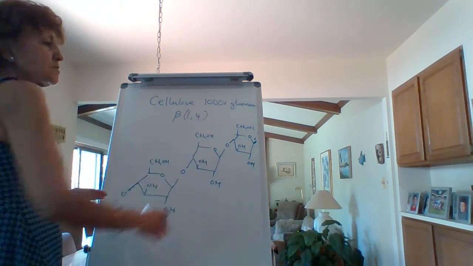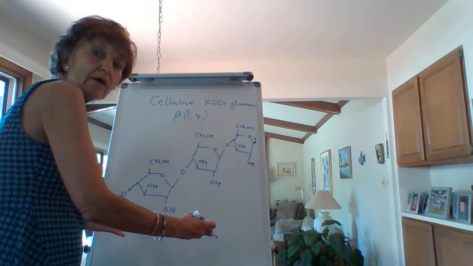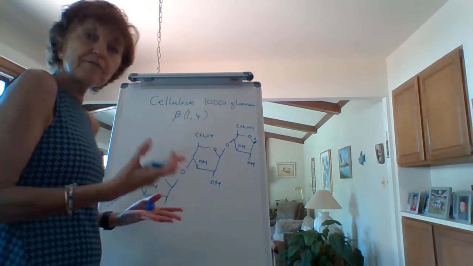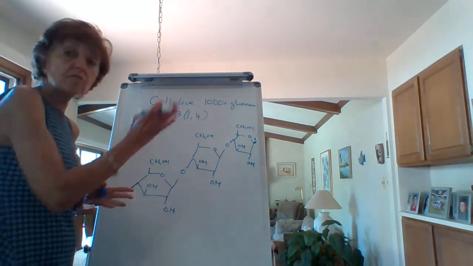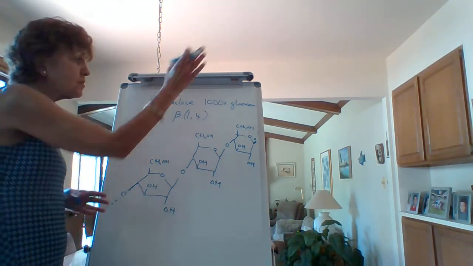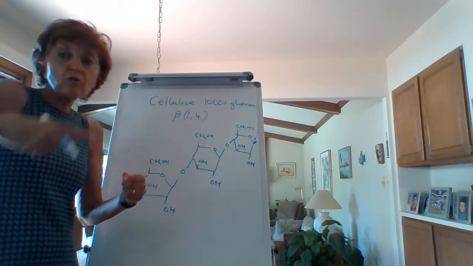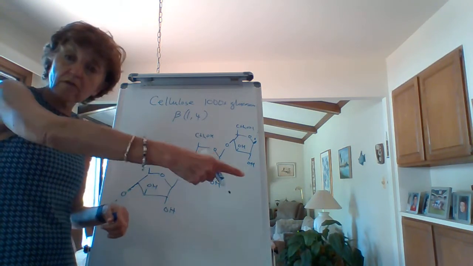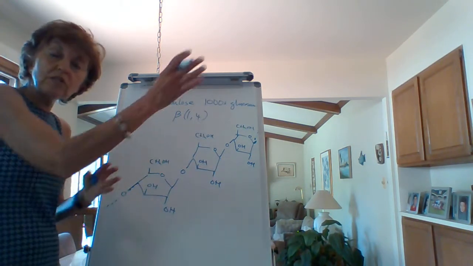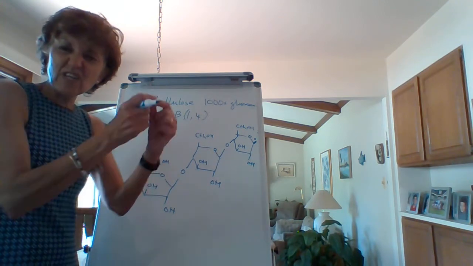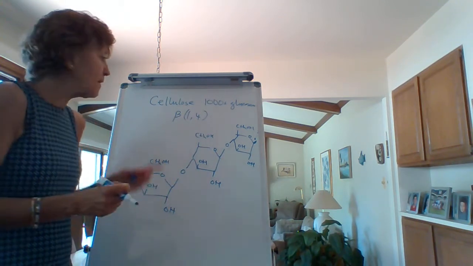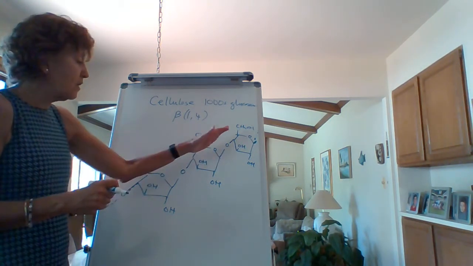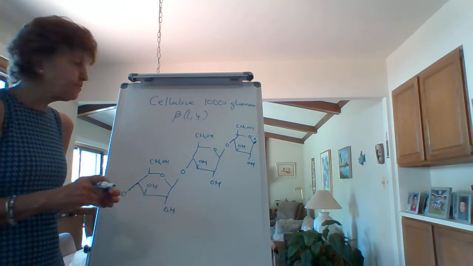This is thousands of them. Sometimes what they'll do is they'll put parentheses around it and then just say N equals hundreds or thousands. One key difference between cellulose and amylose: cellulose is very rigid. It's very, very linear, very straight, very rigid. Amylose tends to form coils. It's not branched or anything, but it tends to form coils in solution. Cellulose, very rigid. Think fibers of celery, long, rigid fibers, okay? We don't have an enzyme that breaks these beta 1,4 glycosidic bonds in cellulose.